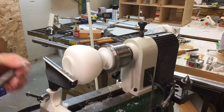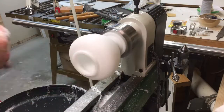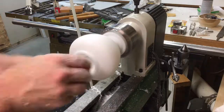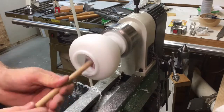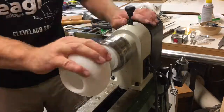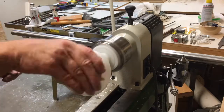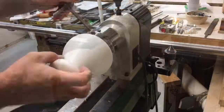Get the last bit of the shaping on the crown and start to sand it. I like to sand it inside and out so it's nice and smooth everywhere. Use a special sanding block on a dowel to get really clean in there. Here we go, just finishing up with all the different grits.